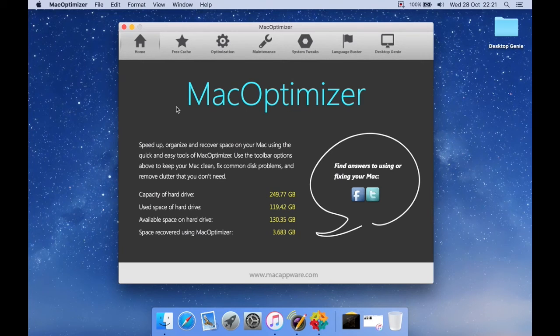So there's basically also kind of tutorial and walkthrough of MacOptimizer version 3.0. Now, what's my feedback? Well, first off, as far as I am aware, there is no demo, trial, or whatever available, and I don't like to spend money on programs until I've had a little look at them and tried them for myself, and I'm sure I'm not the only person out there like that. So I would start off by recommending that there is some kind of a demo or trial available for this.